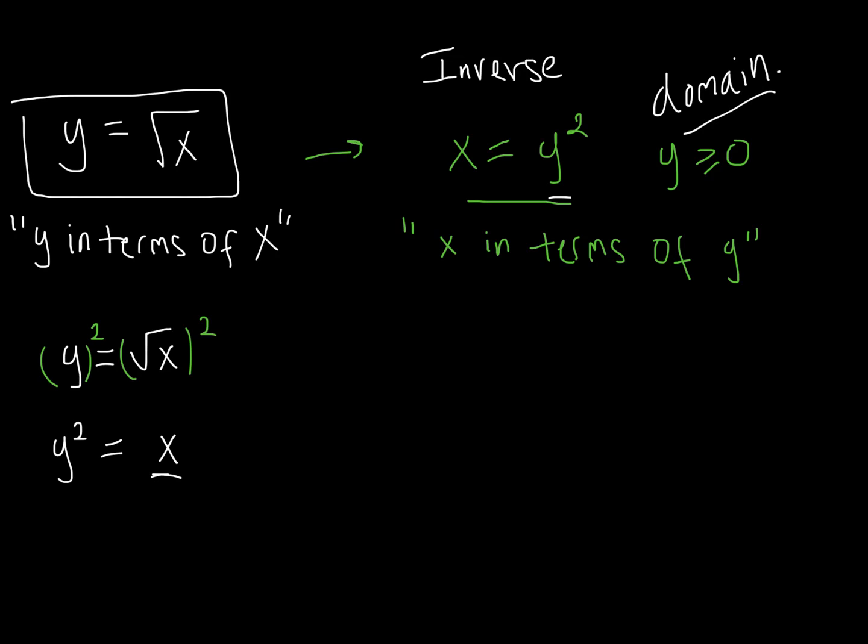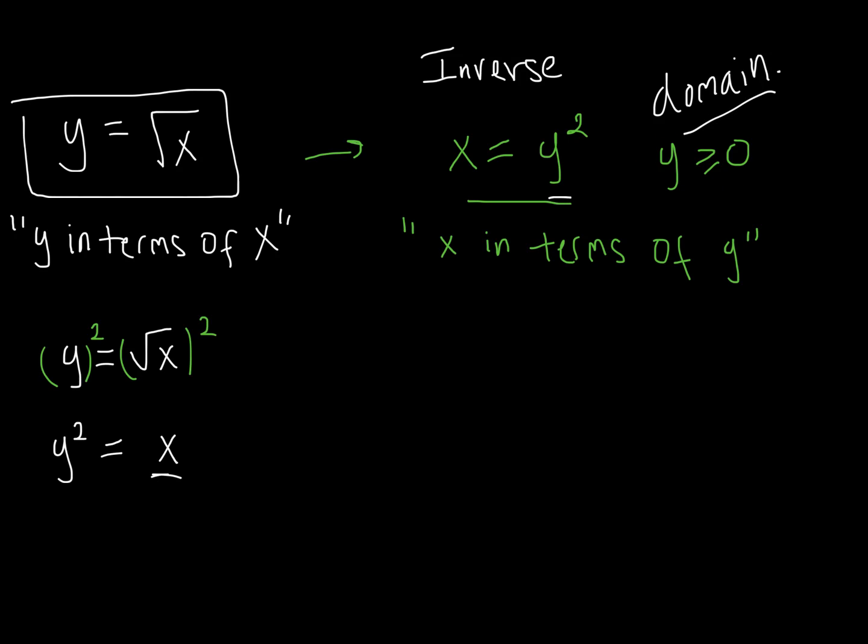It's a way of saying, you know a y value, you're trying to find the x value. And so what we're saying is, what are all the possible outputs that I could have? That's the domain. That's the y values, the inputs. And what are all the different possibilities? Well, if you take a look at the original function, we know the square root of x is always a positive number. So the only types of outputs that I could ever have are going to be positive values. So the domain of this function, or the y values that are acceptable, are only positive values.